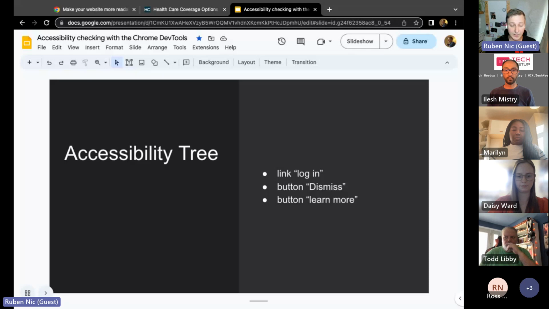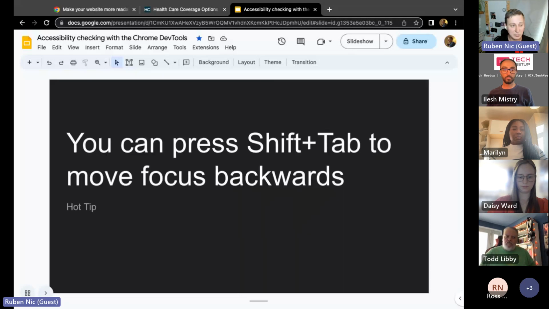But that's not the only elements in the accessibility tree, because the accessibility tree can be cut and parsed in different directions. This is only for this hypothetical accessibility tree, and it shows only the interactive elements. So if you're tabbing through a page, you're slicing the accessibility tree to only see the interactive elements. Now, hot tip, you can press Shift Tab to move focus backwards. I've seen a lot of people hit an element and want to go to the previous element, and then just hit the tab button continuously. You can Shift Tab. It's wonderful.